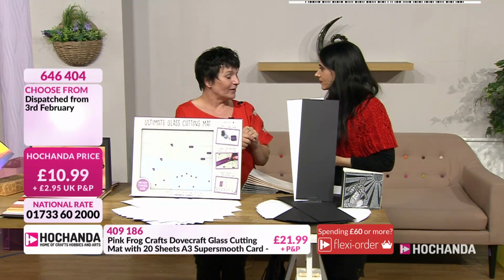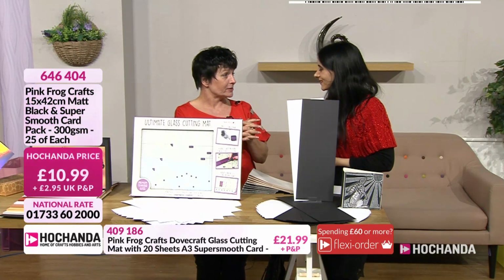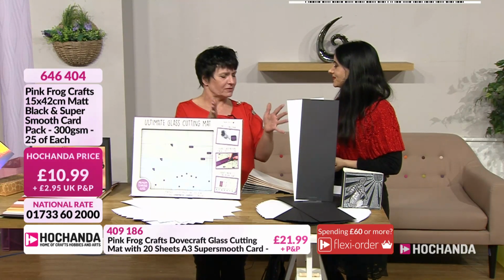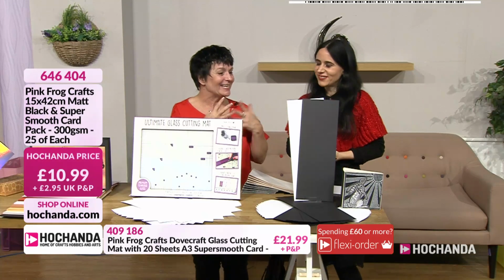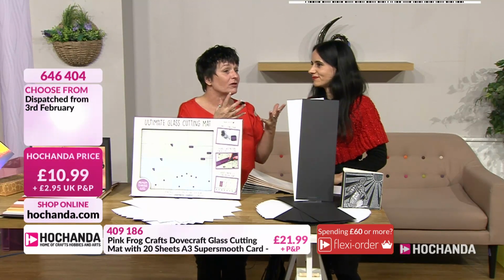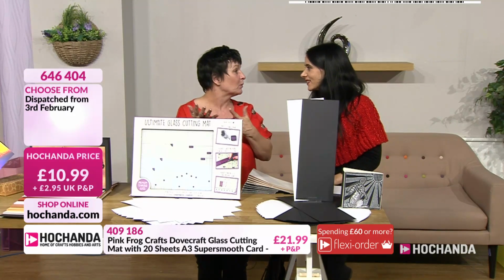So it's fabulous. When he gave me them and said, "Oh, there are these card shapes," I took it home and started, and I had bought one of those dies, and I thought, well, it's simple mathematics sort of thing, and I did it, and I went back and said, "Oh, look, I don't know what I've done." Now, I like my dies, but this I can do if I'm on holiday. I can't take a machine or anything else, but I can still make a memory book while I'm away.